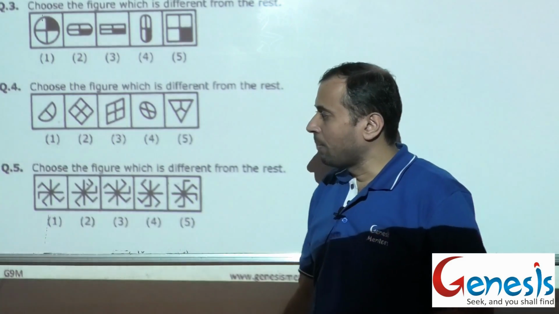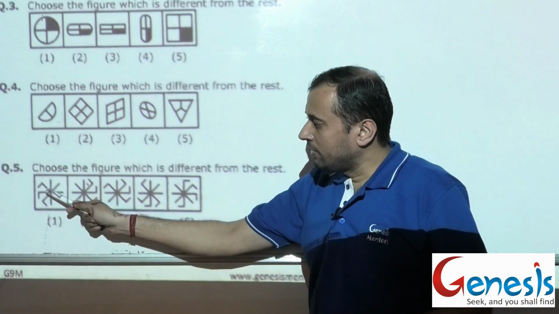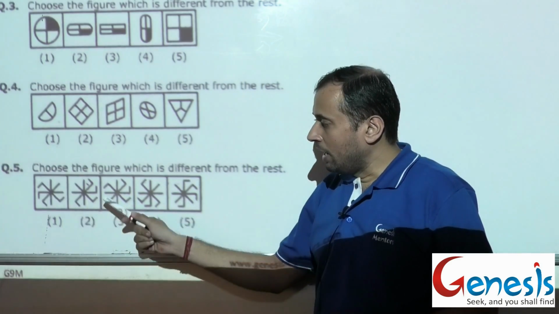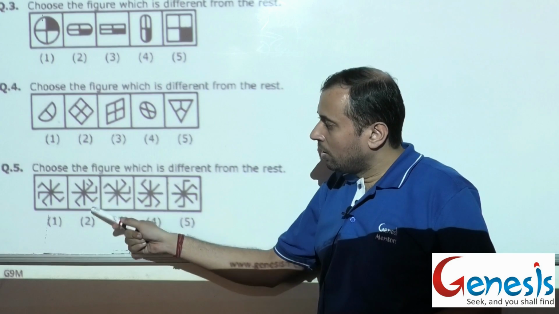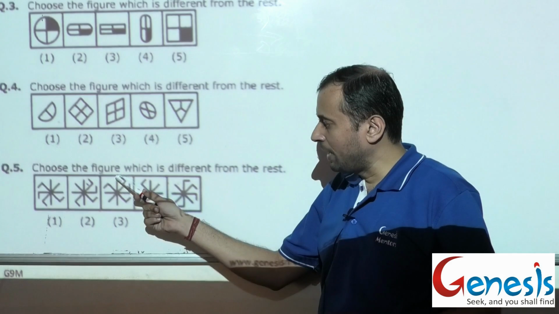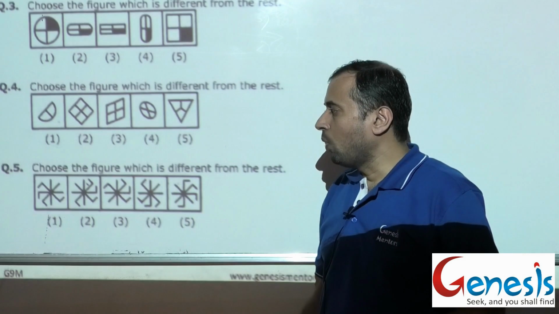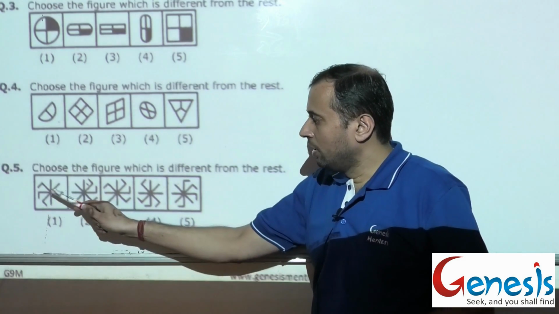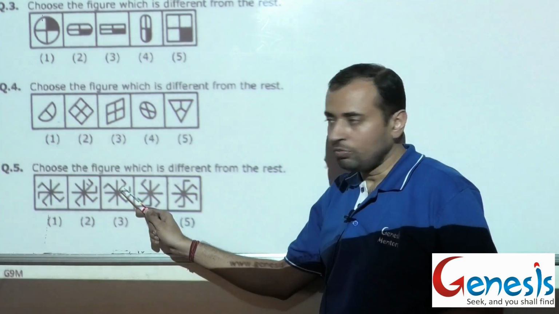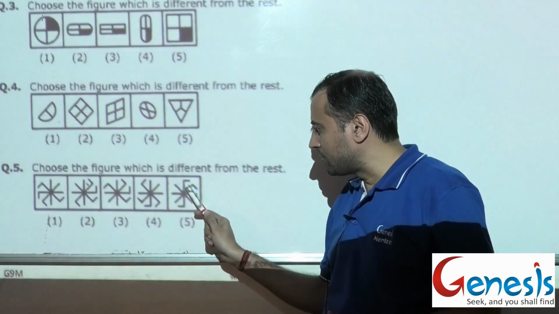So moving on to the 5th problem, when you look at this 5th problem, you see that there are 1, 2, 3 L's followed by a line and 1 L. So in all the figures there are 3 L's, 1 line and 1 L: 3 L's consecutive, 1 separator line and then a single L. All of them are there. But when we see the orientations of these L's, figure number 1, figure number 2 and figure number 3 have the same orientation of L's in one direction, and figure number 4 and 5 in other directions.